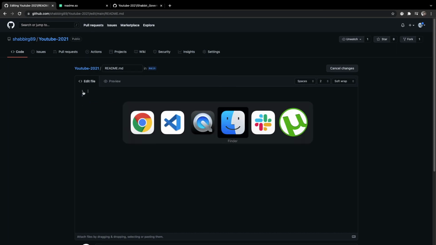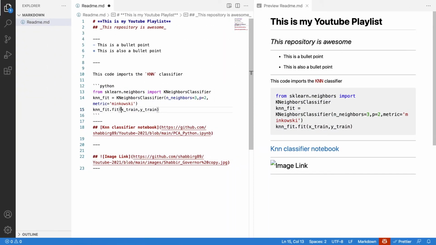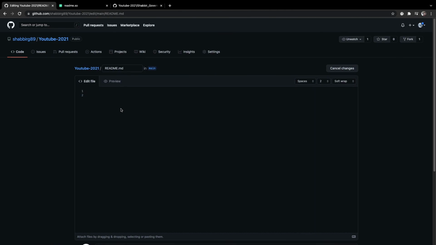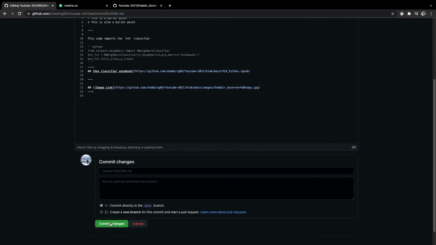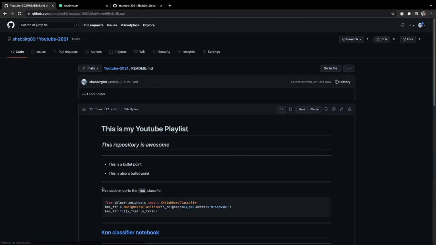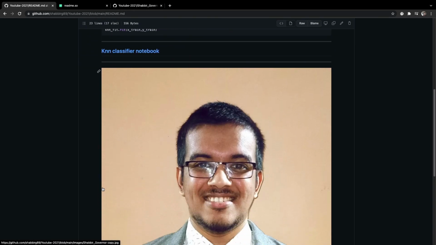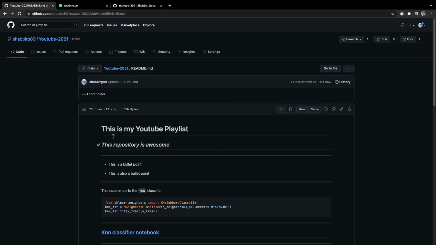So we will be copying this entire code from here into GitHub and paste it here, and let's see how this thing looks. So you see here, this is how my markdown file is looking.